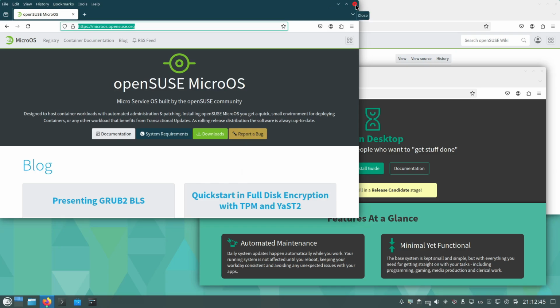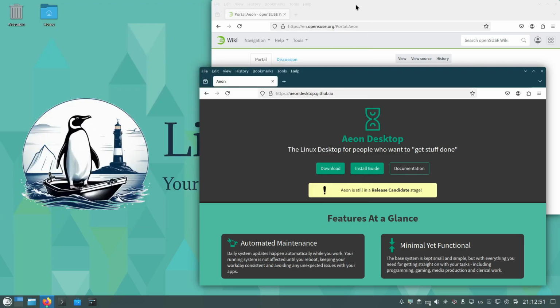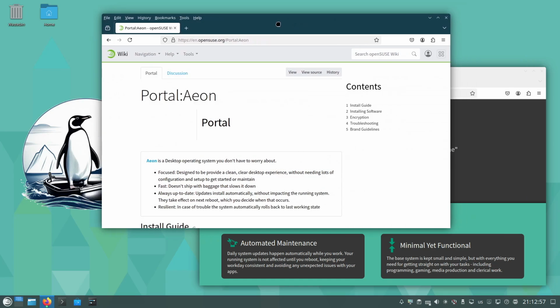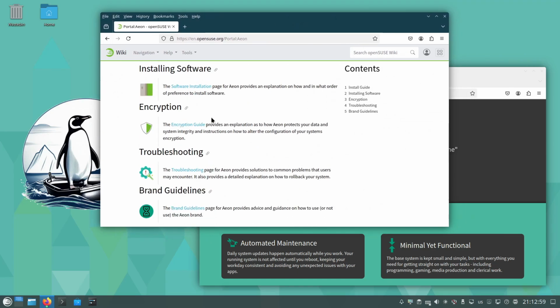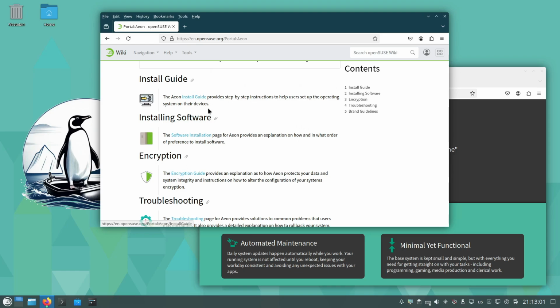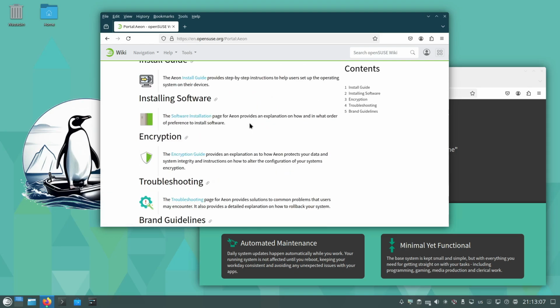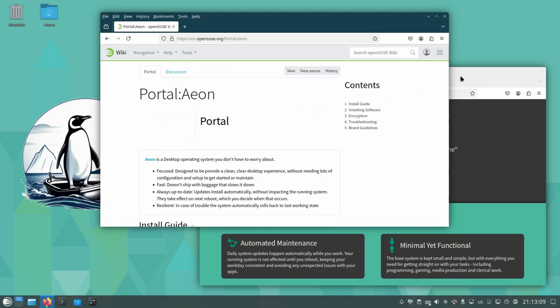And you may check my other video about MicroOS for more information. The Aeon portal on the openSUSE wiki, you will get information about installing software, install guide, encryption, troubleshooting, most of the information needed about it.